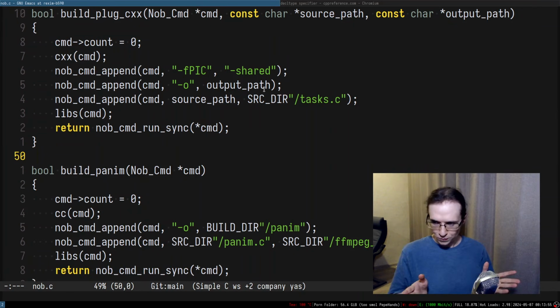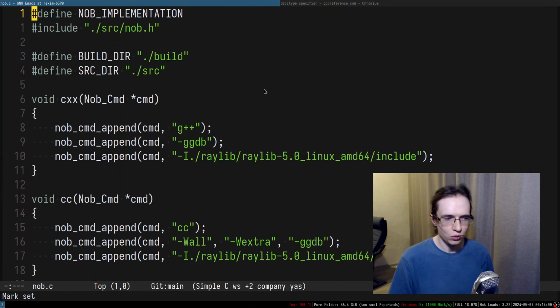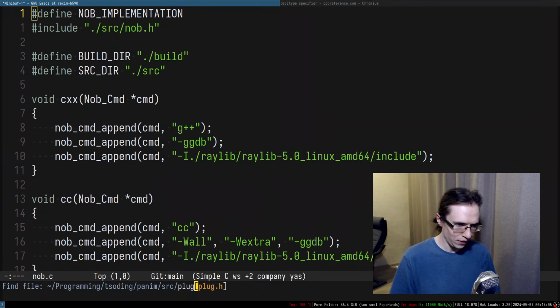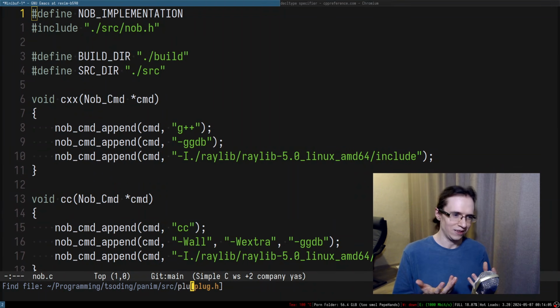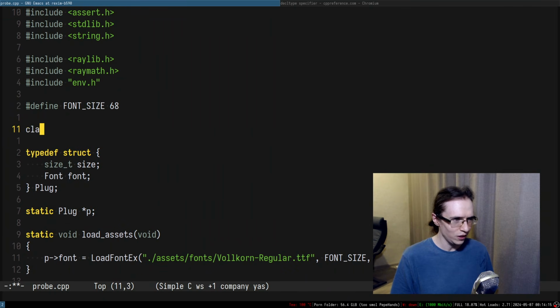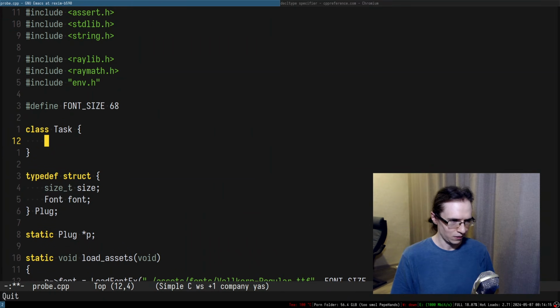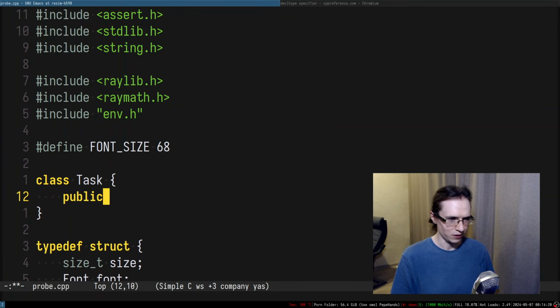And so let's go ahead and try to recreate the task system, but in C++. So essentially, we have an abstract class. Does anybody remember how to create abstract classes in C++? I just realized that I have no idea how to do that. So I think what you do is you create, okay, let's create a class. Then all of that stuff has to be public.